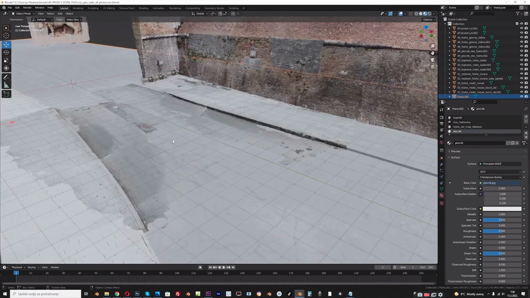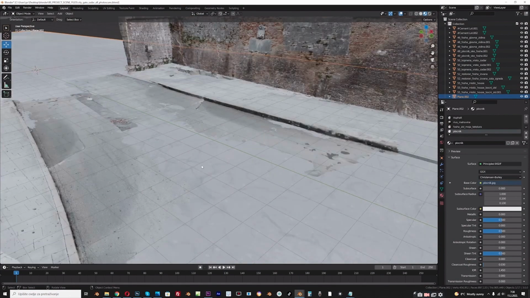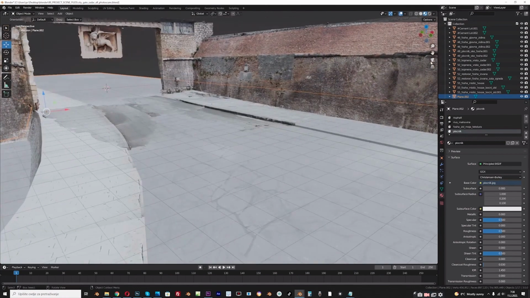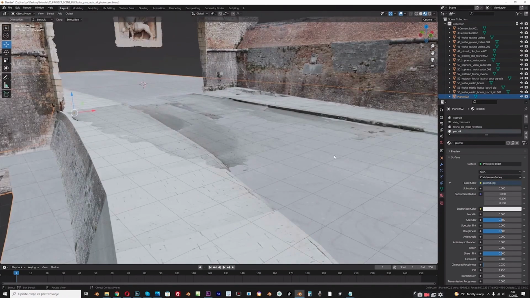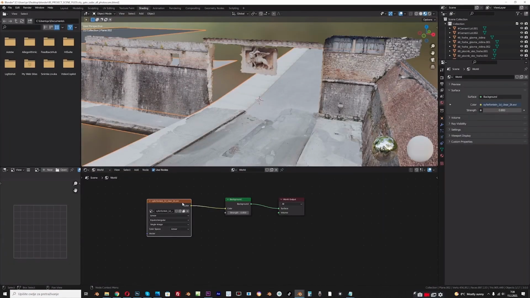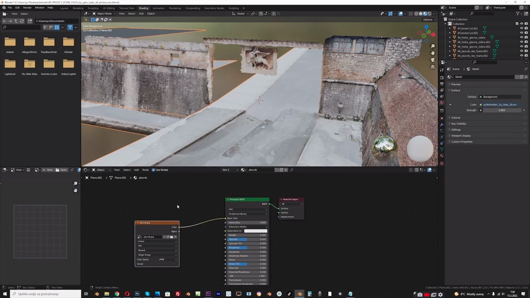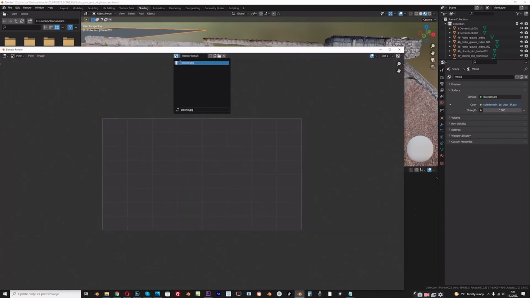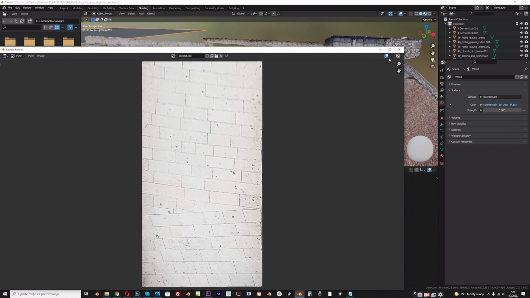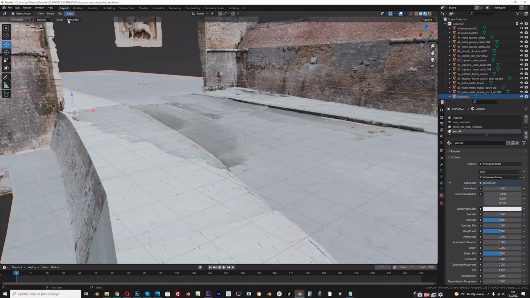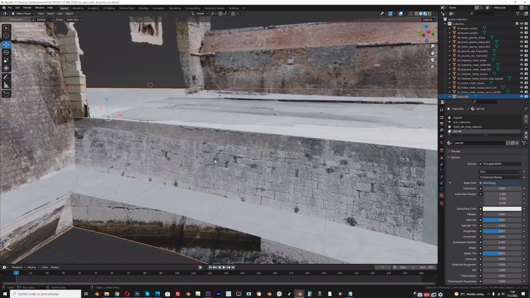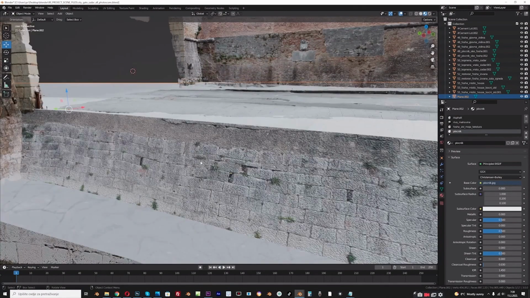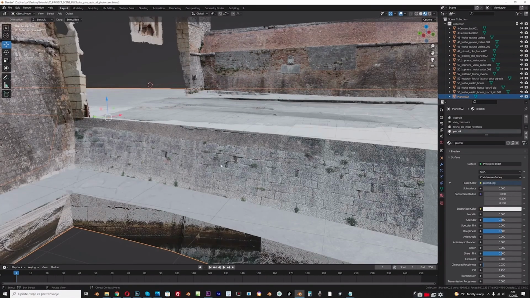So this is, I think, from CC0 Textures dot com, asphalt, and this sidewalk is just one image projected. I will show you. It is just projected on this plane, and you can see here also one of these images projected here.